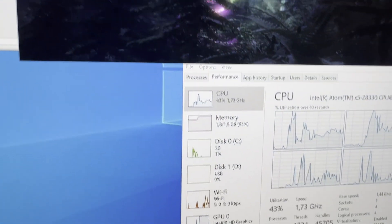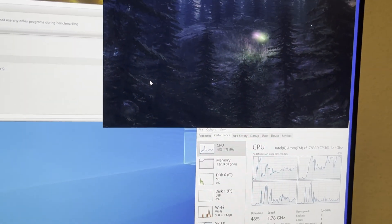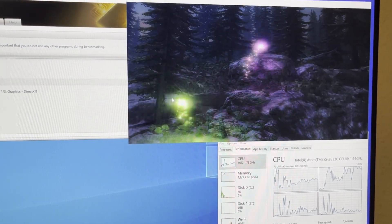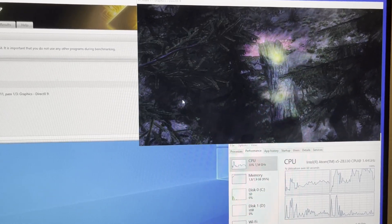Before we get into that, I have to say that the biggest bottleneck of the Intel Compute Stick is the 2GB of RAM. Windows 10 uses about 1.2GB just by existing, which leaves only 800MB available for everything you want to run. For this reason, I opted to record my computer screen with a camera instead of using screen recording software — I'm not quite sure that this little PC would have survived otherwise.